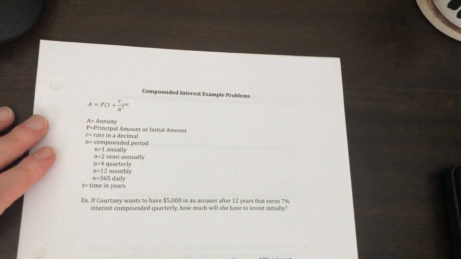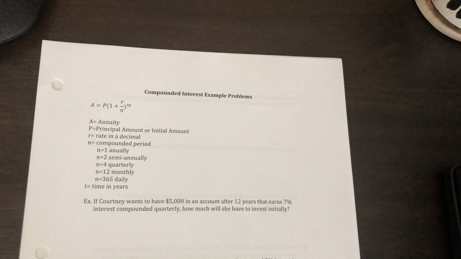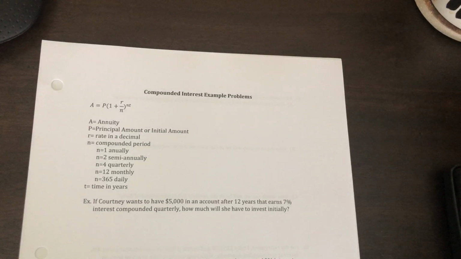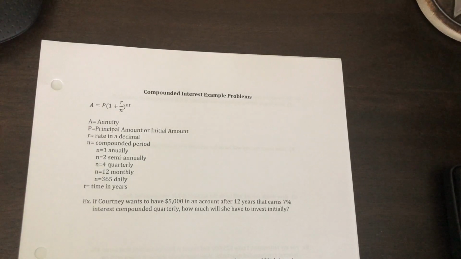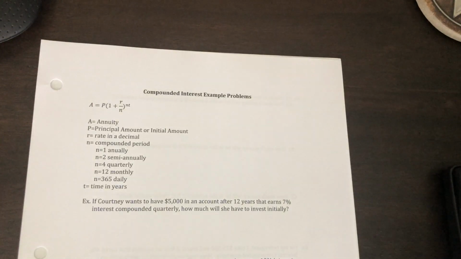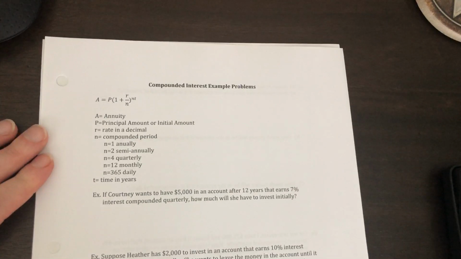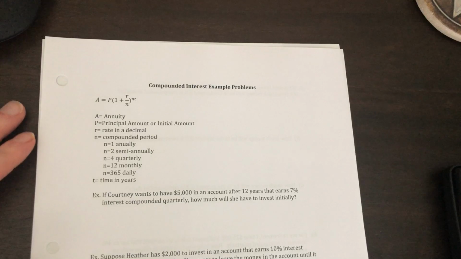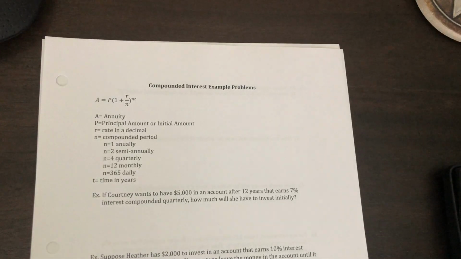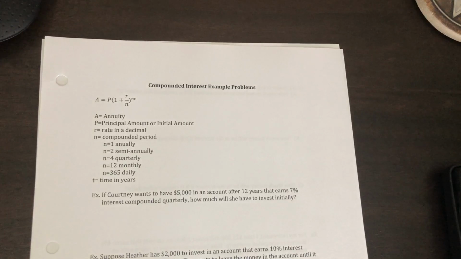Okay, guys, in this section, we're going to take a look at compound interest, and we're going to be using this general formula: A is equal to P times (1 plus R over N) to the NT power. Now, you might have seen this in Algebra 2 or maybe even Algebra 1. It does show up on the SAT, but on the SAT and probably Algebra 1 and 2, you didn't have to solve for the exponent t. So that adds a kink in the chain. But we know how to do that now because we just learned how to solve exponential equations.